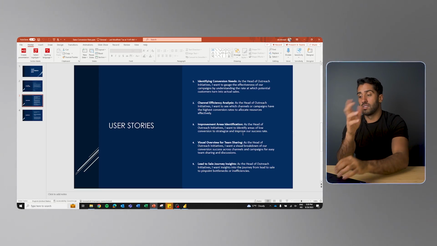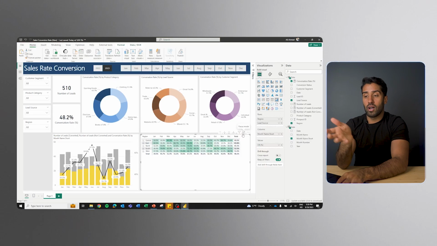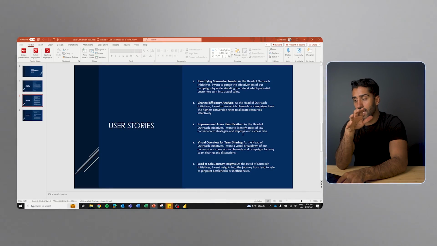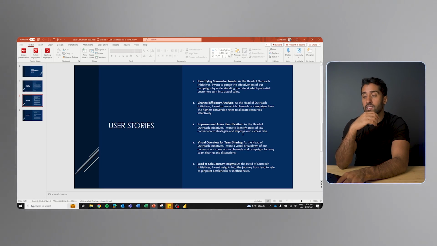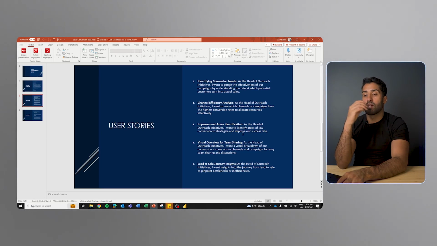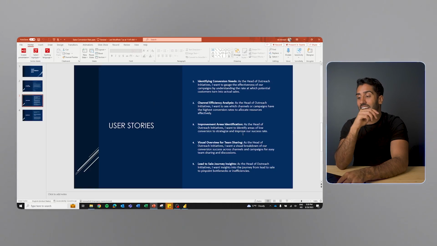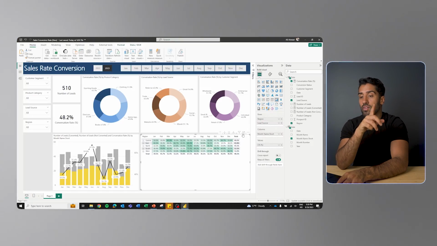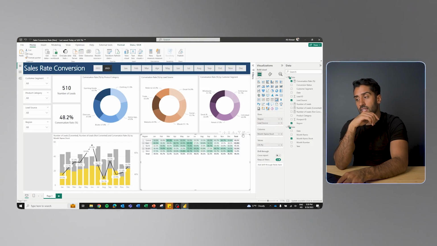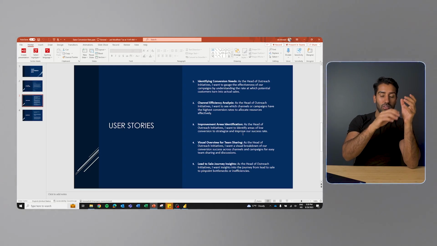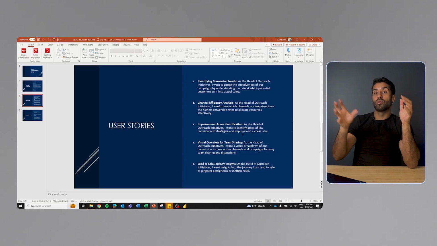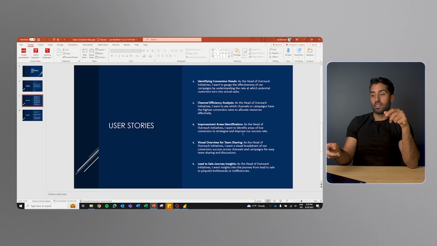I think we have solved that. This is a much more visual overview of how the conversion is across channels. Yes, campaigns. Unfortunately, no, we don't have that dimension. So I would have come back and said, okay, but I'm missing the dimension for specific campaigns. If we can get that in, then we can go even deeper into the data. And then lead to sale journey insights. Now that's something that is not here. And that is, how does the journey go from the lead coming in, through different steps, to become a sale? We don't have those details here.